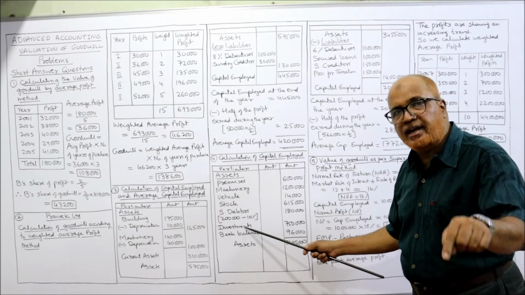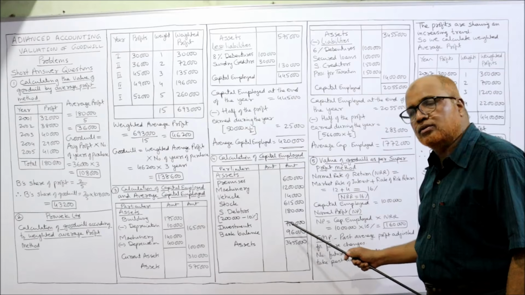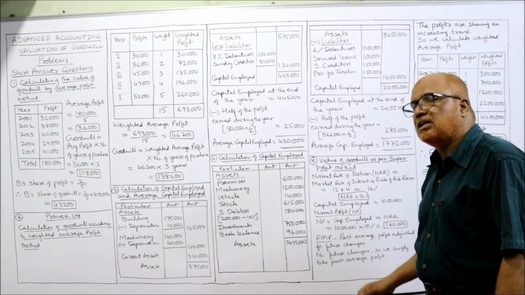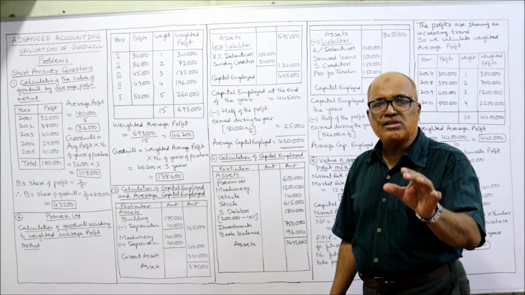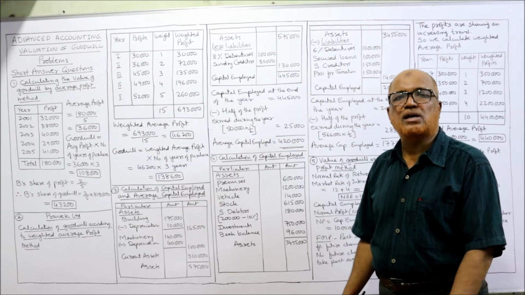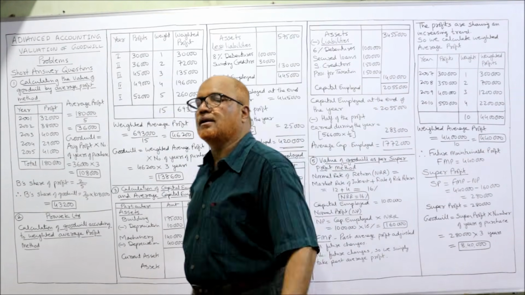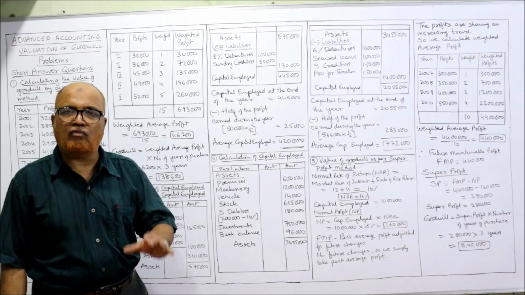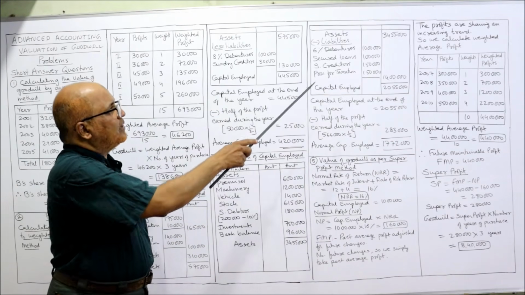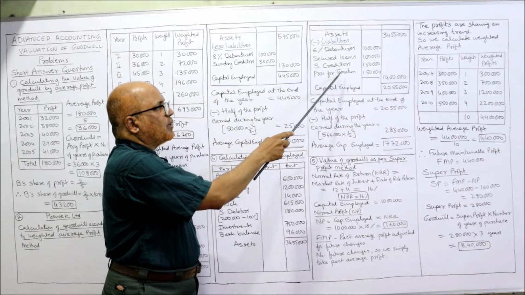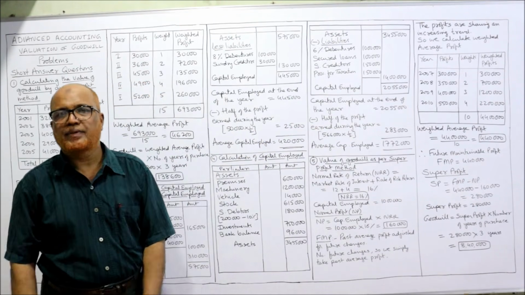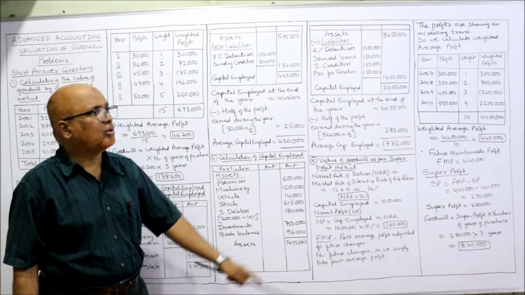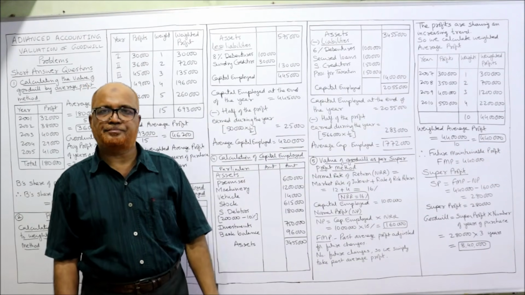Investments, because it is trade investment, that's why we are taking 7 lakh 50,000. Bank balance as usual, whatever is given, the same thing. The total of the assets are 34 lakh 55,000. From this total assets, subtract the outside liabilities. 4 outside liabilities are there: debentures, secured loans, sundry creditors, and provision for taxation. Whatever balance sheet values are there, same balance sheet values I have taken. Total 14 lakh. So subtract: 34 lakh 55,000 assets minus 14 lakh liabilities. So capital employed is 20 lakh 55,000.